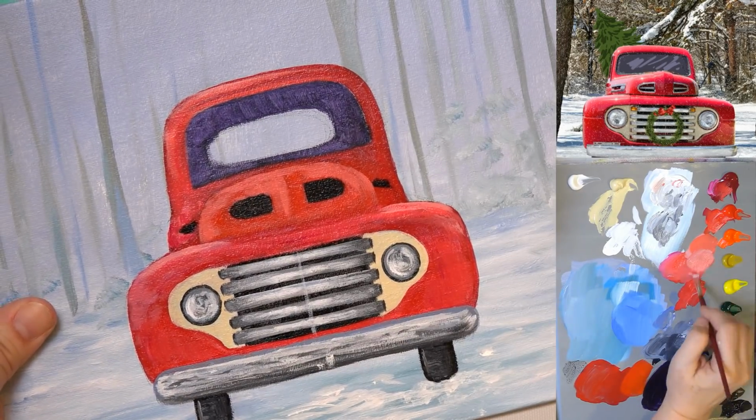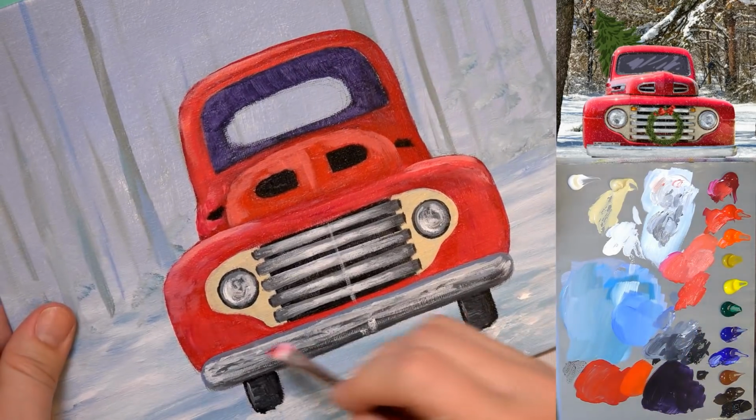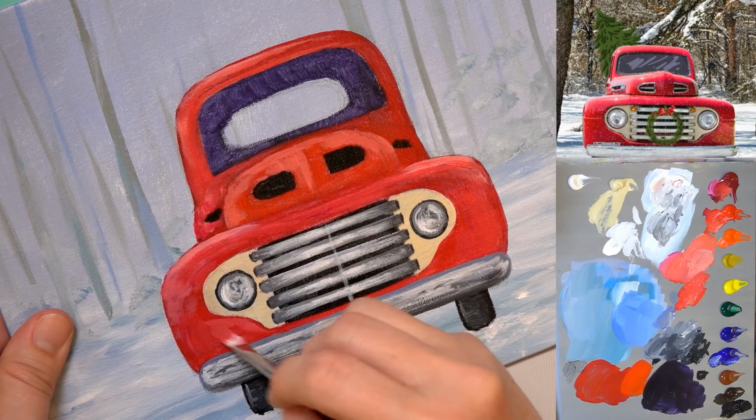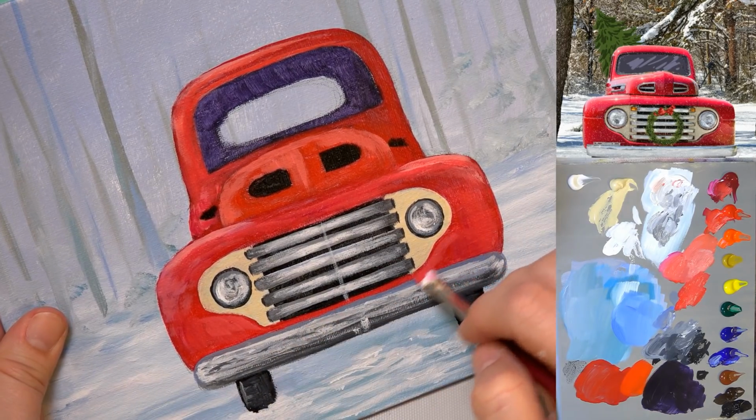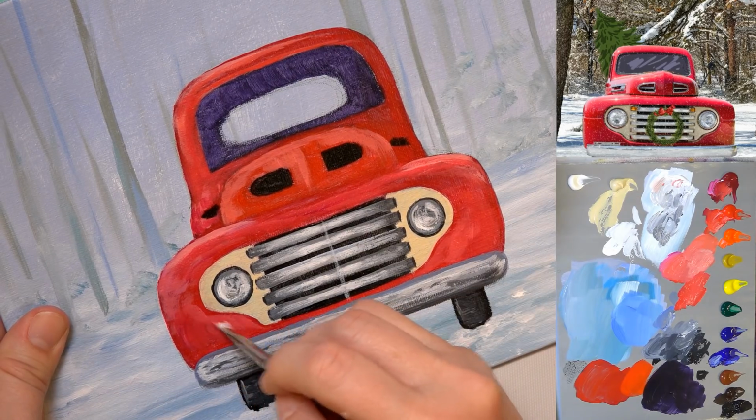And this is where, if you've got an area on your truck where it didn't cover very well or something like that, you can kind of go in and give it a second coat at this point. But we're just kind of tapping in.